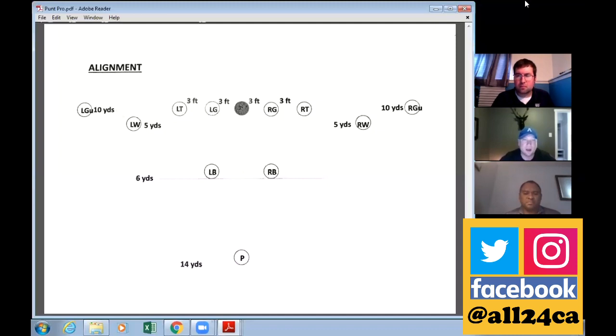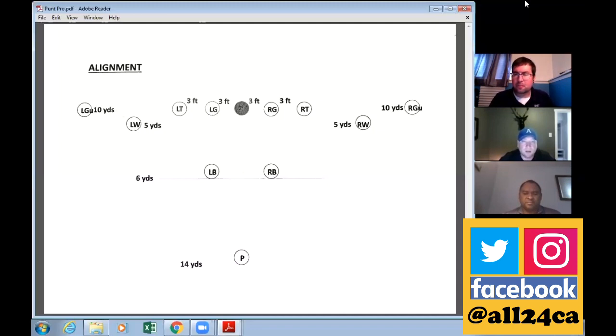And if we get eight coming, then we need to bring someone else in. And again, do you have a base core reaction when you see that it is that one returner and you're going to get that extra rush, or are you giving a hat to the long snapper, or what's kind of your base reaction when you see that?